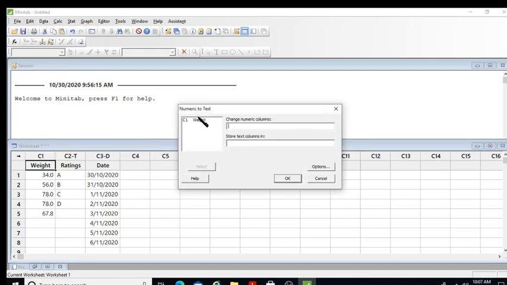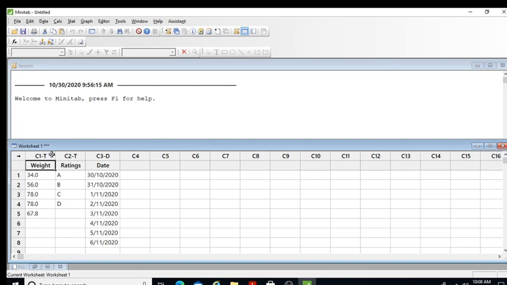So let's say weight is the column which I want to change, and I want to store it in the same place, at that weight, but not as a numeric column but as a text column. So I just click on that. Now it recognizes that this weight is text, and I can write, let's say, pounds or something.